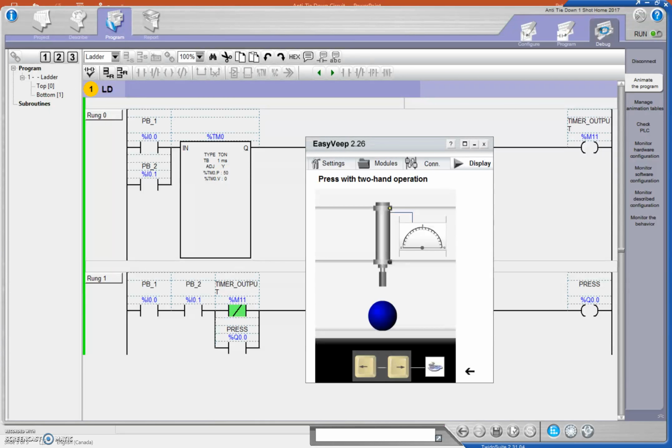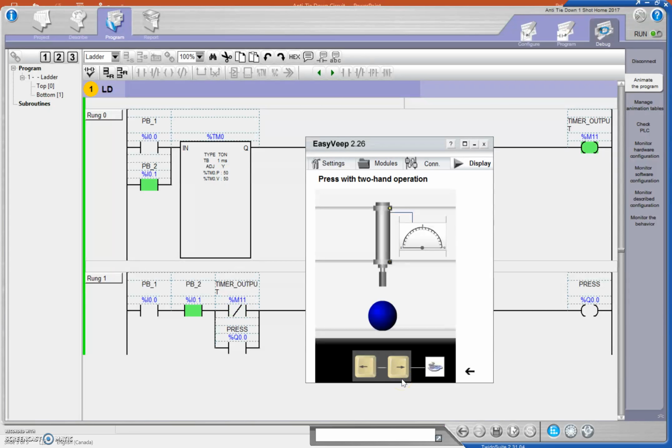All right, sorry for the pause. Sometimes this is on mouse, and I want to make use of the keyboard, and I want to make sure that the animation is working. So with this circuit, you can see down here, I'm using the left and the right arrow keys. By pressing one, the press does not go down. If I press the other one on the right-hand side, the press does not go down.